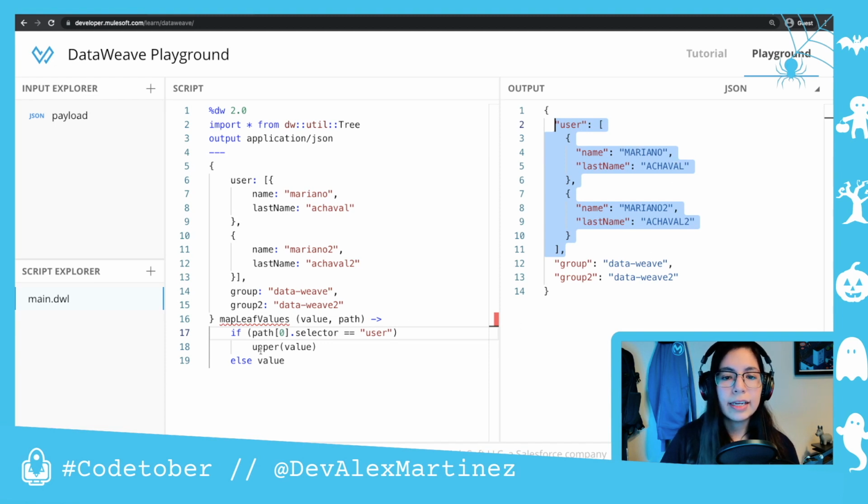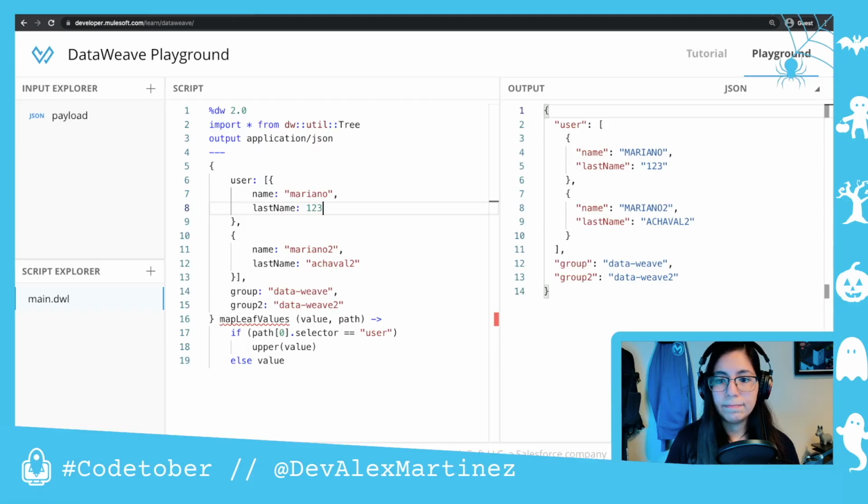And notice that I'm just using this upper as an example. If I were to change this to a number, it would not work. Oh, it does work. Well, I didn't know that. That is exciting. Exciting stuff indeed. Well, anyways, make sure that you are just receiving the actual type that you are going to be outputting here. If you have other kinds of leaves, it may not work.